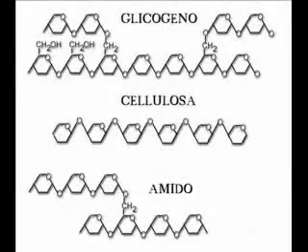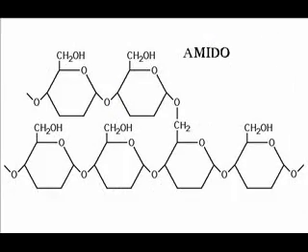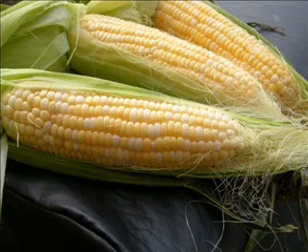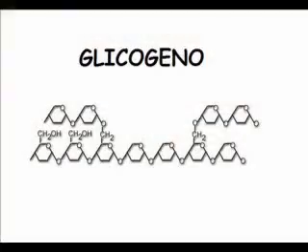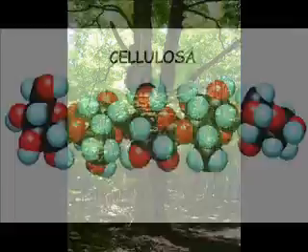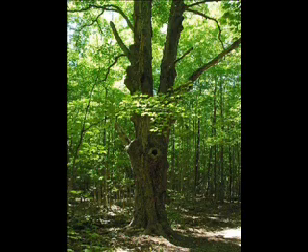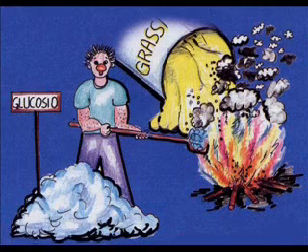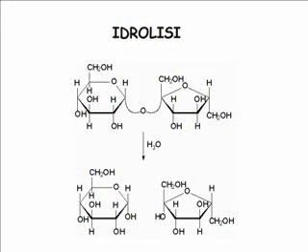Polysaccharides are large molecules constituted of long chains of monosaccharides. Starch is the energy reserve of green plants. Glycogen is the energy reserve of animals, and cellulose is the primary structural compound of green plants. When cells need energy, they free the glucose necessary from starch or glycogen through a hydrolysis reaction. Glucose is therefore ready to satisfy the cell's energy need.